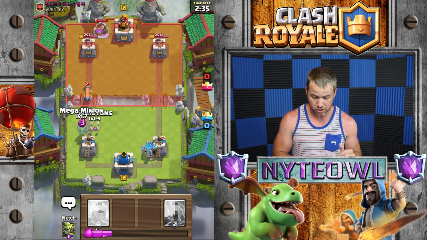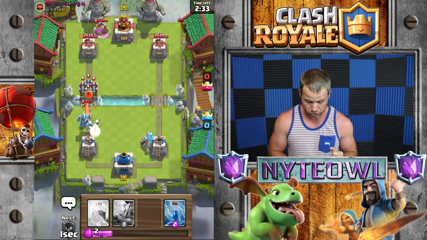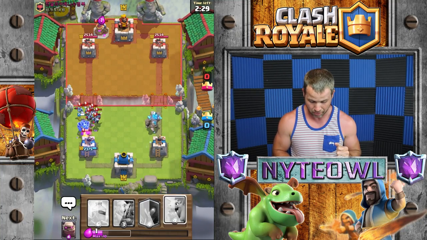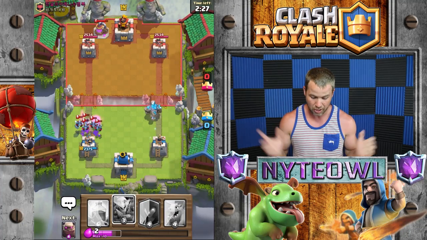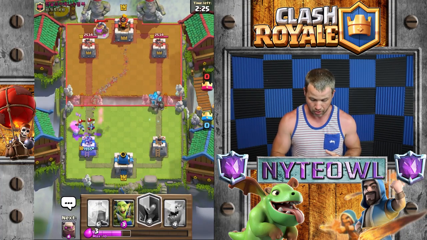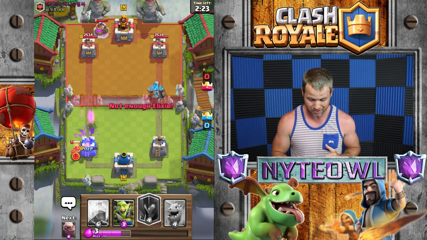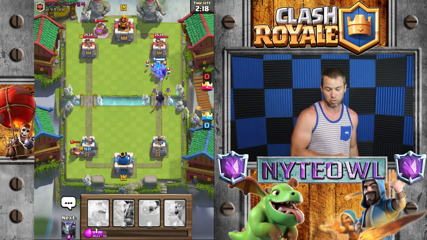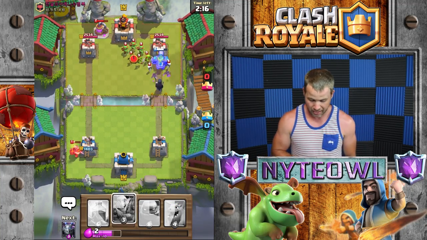All right, so he's starting out with a fat battle ram. We should be able to zap all that action. Come on. Oh, crap. I screwed up. I should have put a baby dragon down. Not too worried about that. We're going to go ahead and throw a night witch down and see if we can't just take his tower right now. That should take that out.